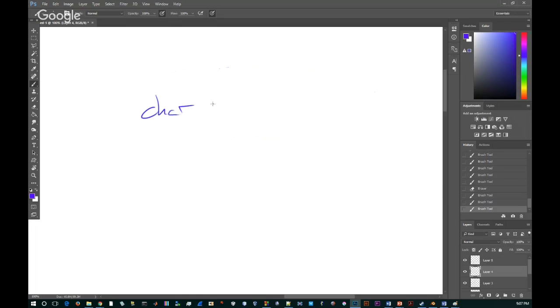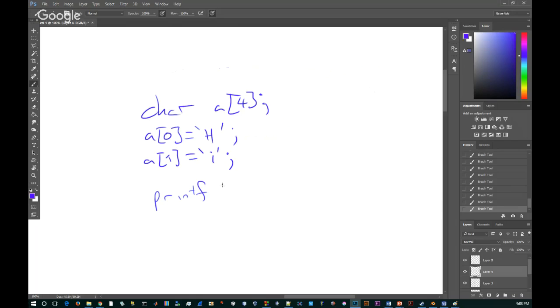So if we go char A[4], we can go A[0] is 'H', A[1] is 'i', and then I can do printf with %s, and I can print out A.